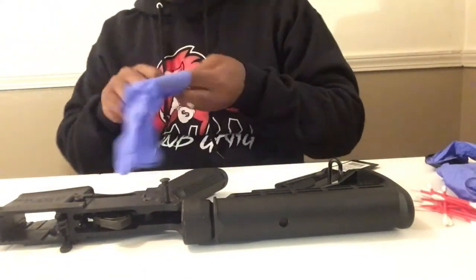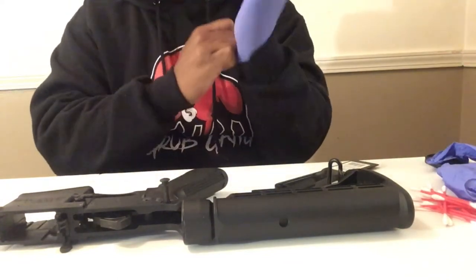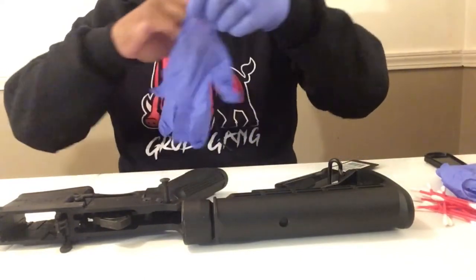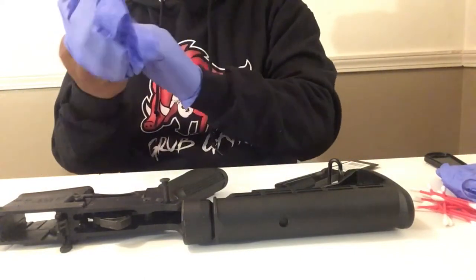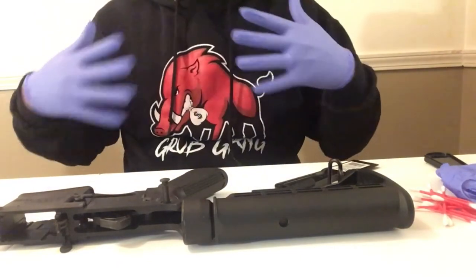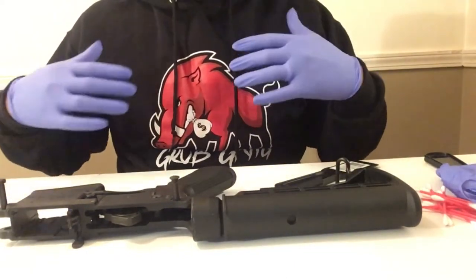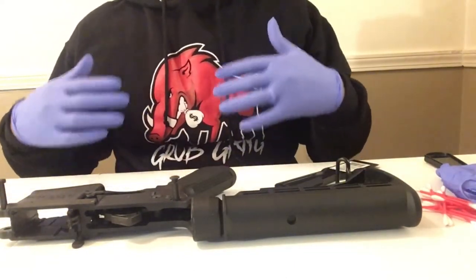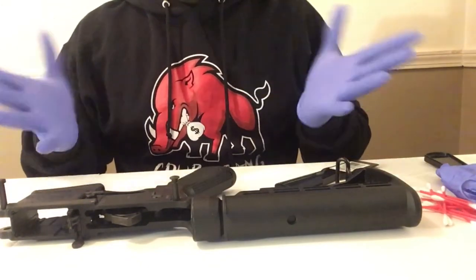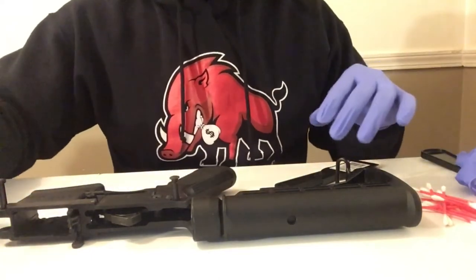Some of you may be thinking you don't need gloves, but these are all firearms that primarily fire lead. They do make non-lead rounds, and if you're from where I'm from, you probably know of a non-lead range or two. But we're going to act as if these fire lead, and there's no real purpose of exposing yourself to lead unnecessarily. So let's just glove up and be safe. Enough of my babble about that.